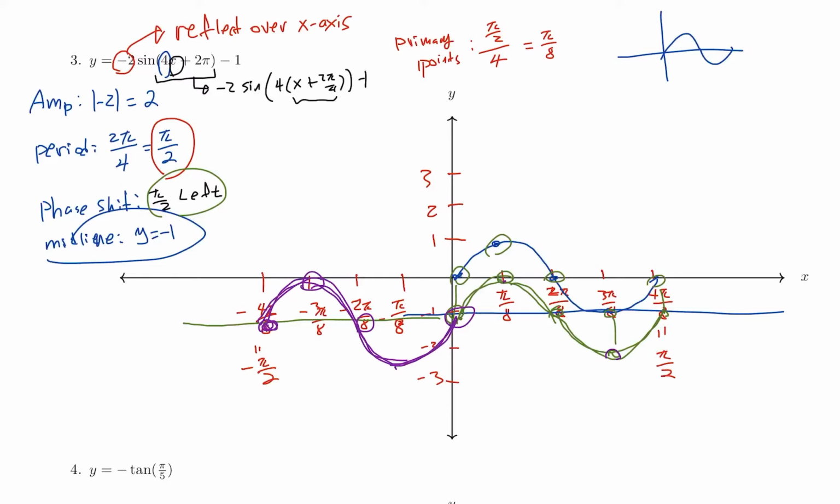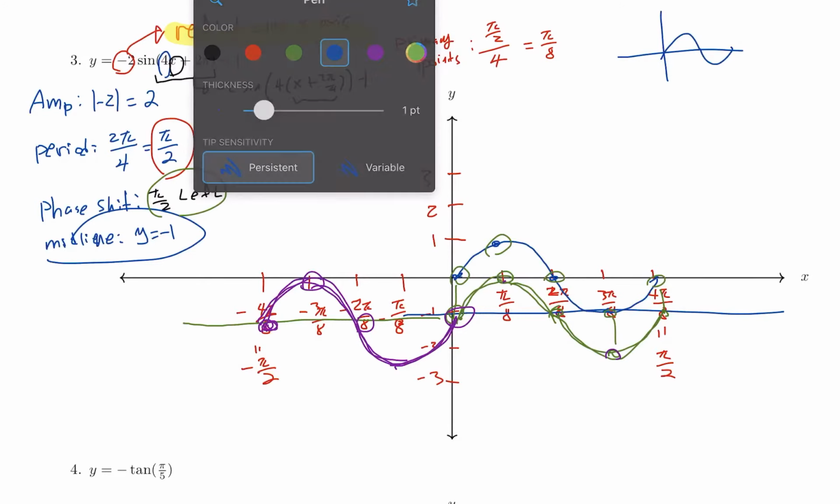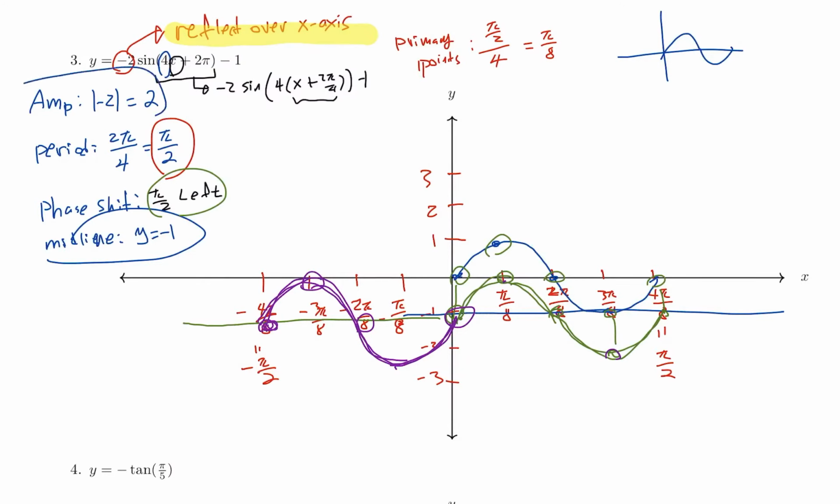Now one last step. Again, this one is easy to forget. We reflect over the x-axis. Oh, actually, I forgot one other thing: amplitude. As you've noticed, in terms of order, the first thing we have to do is find the period and the primary points. After that, order doesn't really affect that much. So actually here, before I reflect, I'm going to change the amplitude.